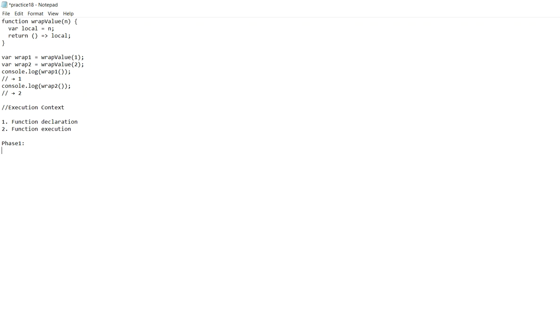But for now, if we just try to understand the execution flow of the JavaScript runtime, how it happens is in phase 1, you know what, I can just write it over here.